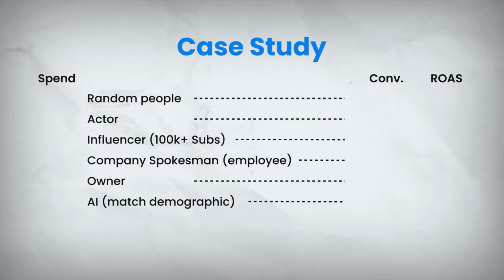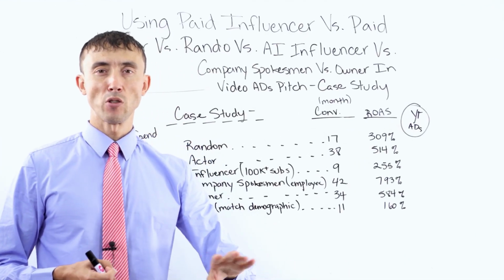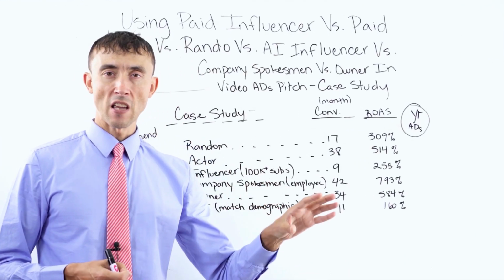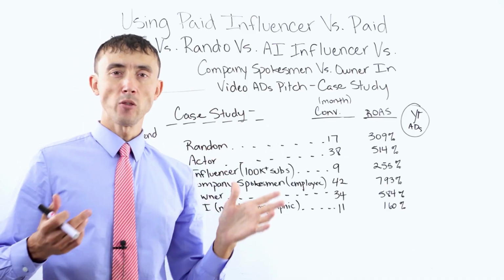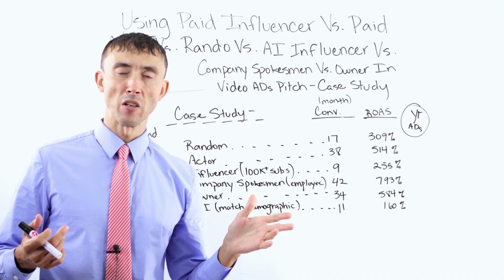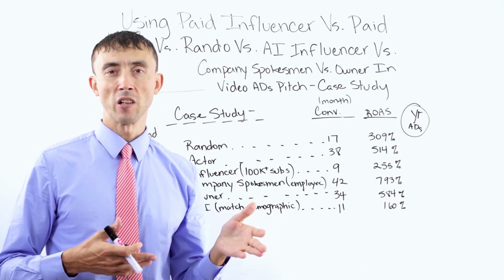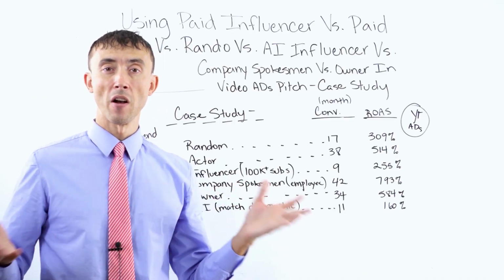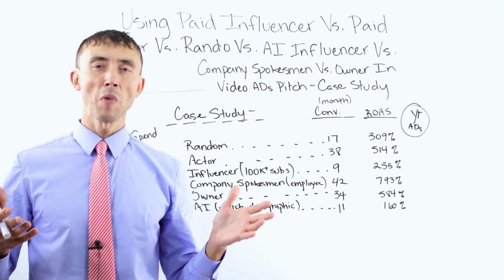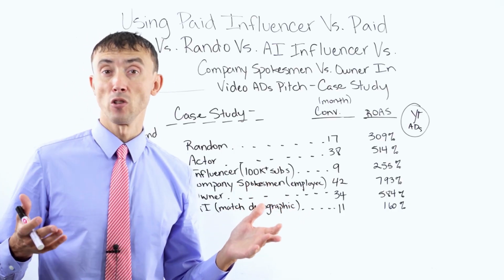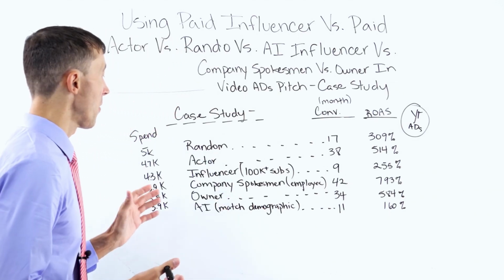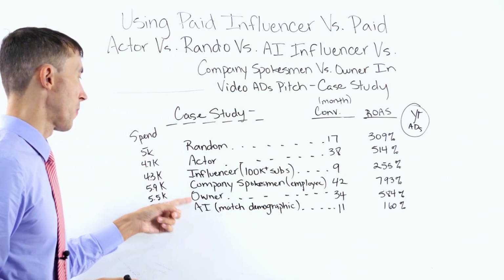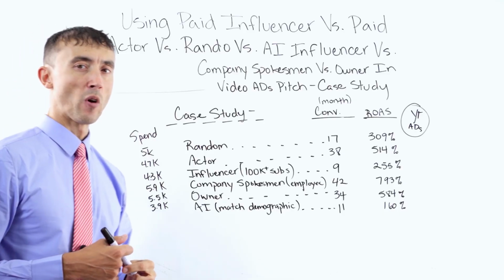We also had an AI actor read off the script, of which I knew this wasn't going to work. I was trying to pick somebody that looked kind of quirky, different. Some guy in a straw hat saying this. Why that? Well, I just wanted to throw something different out there and see what we could do with it. Ultimately, it did not work like I thought it was going to work, but I wanted to try it anyway. See, maybe, just maybe, if having some strange looking person there created by AI would make a difference. So with all that said, that's 1, 2, 3, 4, 5, 6 different ways that we ran this video ad script.